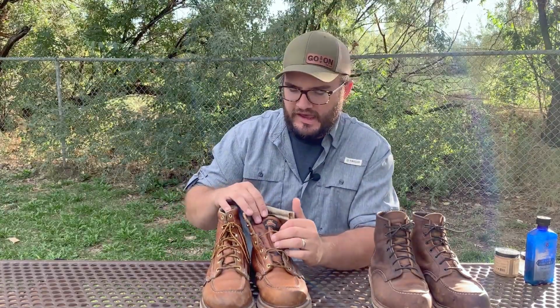So I can't remember now if it's the left or the right boot, but that's probably the main complaint I've had, is just sometimes it'll start pinching. We might be hiking or something, and I'll have to take it off and readjust it, and then it seems to work itself out, and then I get going. So maybe I just messed up on those particular days, but it has been a constant issue that I faced.